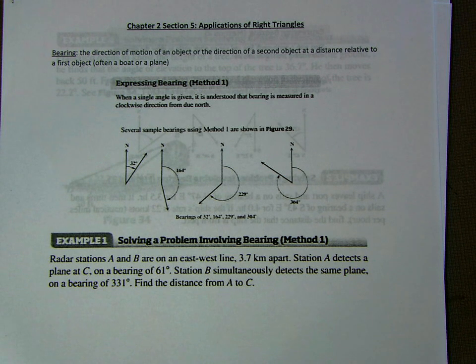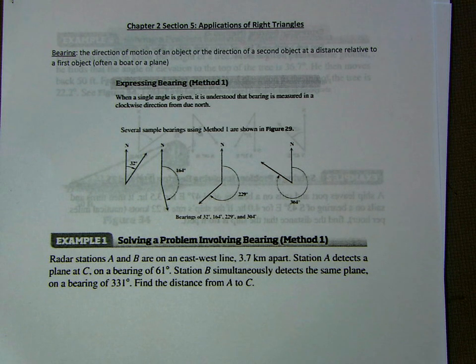And so if we're talking about a stationary object, we might talk about the direction that it's traveling in. Oftentimes it's a boat or a plane. Or we could talk about 2 different objects in reference to each other. And bearing, unfortunately, is different than just looking at our traditional angles. It's different in that we're always going to start from a north direction. So this is going to have directions in it, and if you're directionally challenged like I am, it's not as bad as somebody telling you go east and west, because you're always going to start from a north starting point.